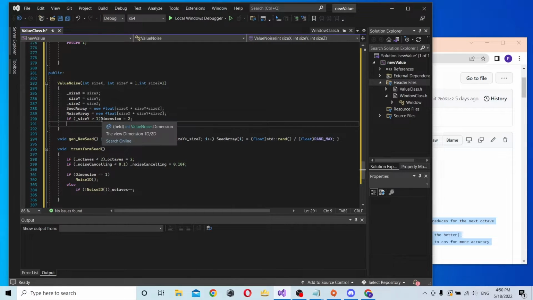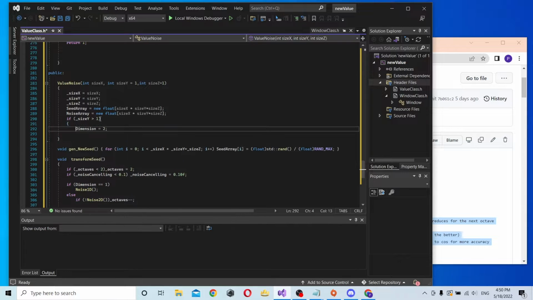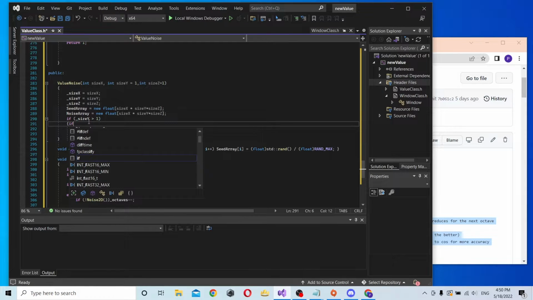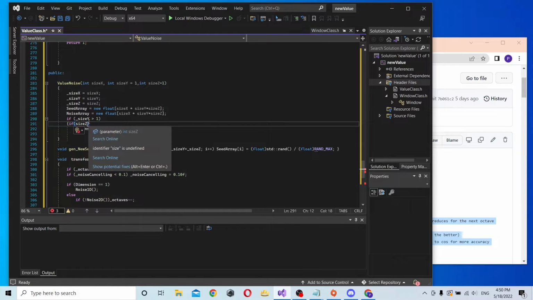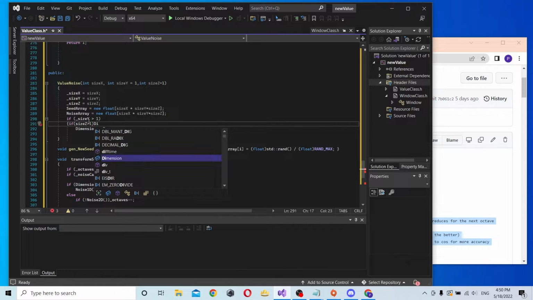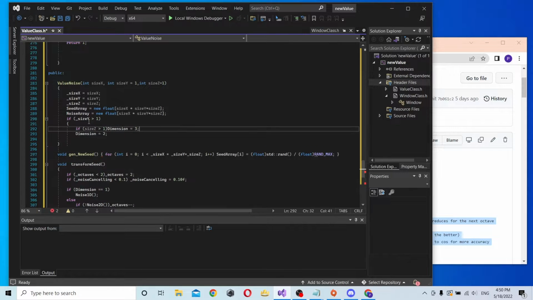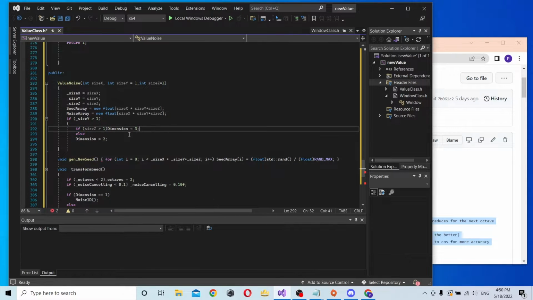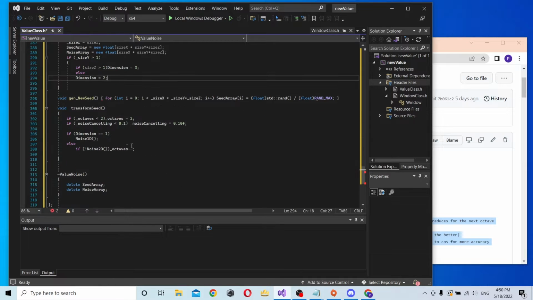Also here, we're gonna have a function: if size Z is bigger than 1, dimension equals 3, else we have dimension 2.